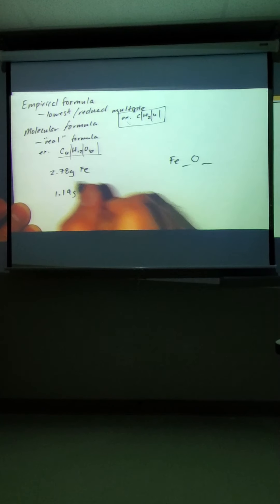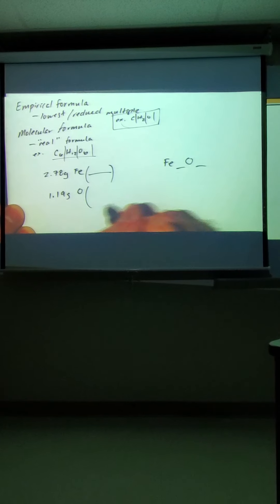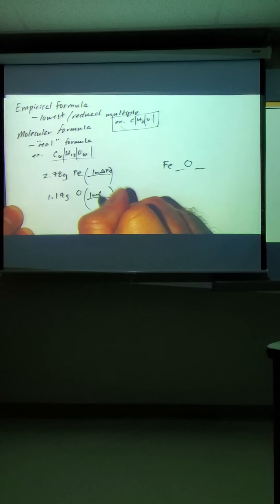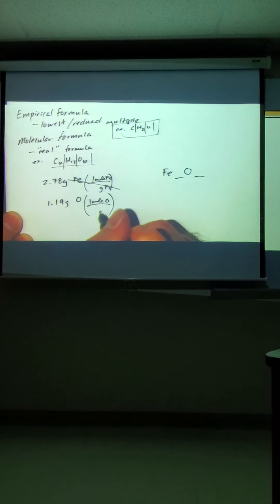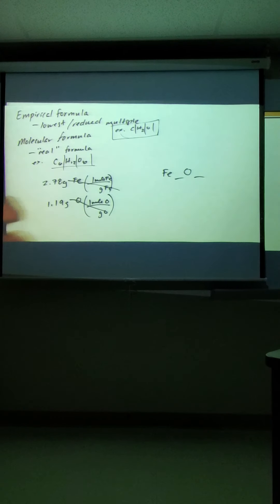In order to get moles, we go to the periodic table. The periodic table is definitely your friend in this chapter. We know in 1 mole of iron, we can look on the periodic table just like in 1 mole of oxygen. We can look on the periodic table. If we want grams of iron to cancel, top to bottom. Grams of oxygen to cancel, top to bottom, just like before.